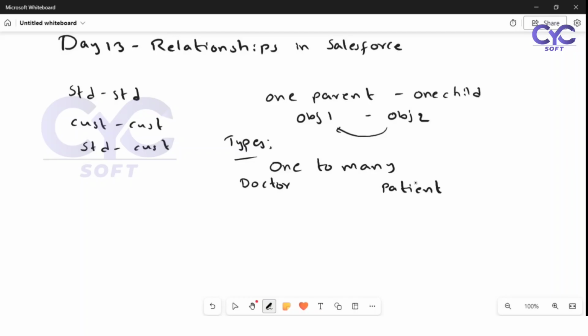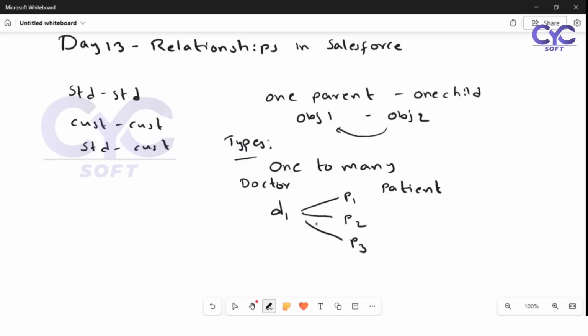One doctor can treat a number of patients: patient one, patient two, patient three. So patients are the children and doctor is the parent.